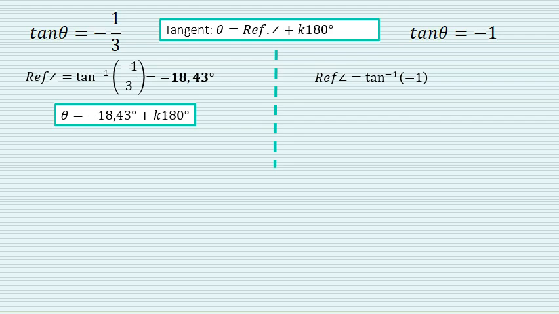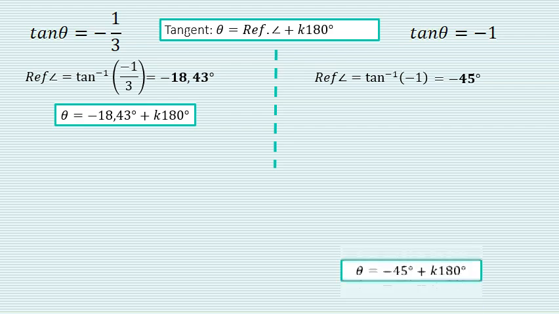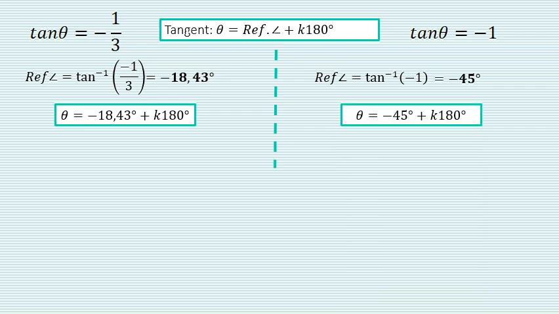Although I hope you remember that tan is in fact y over x, and your gradient formula is also change in y over change in x. So if you have a gradient of 1 and your line is going through the origin, I'm pretty sure you can imagine that this line is making a 45-degree angle between the line and the x-axis. All right, if your gradient was -1, the angle it would make would be -45. If you don't get that, that's fine, just use your calculator. Plug it into the formula, and voila!